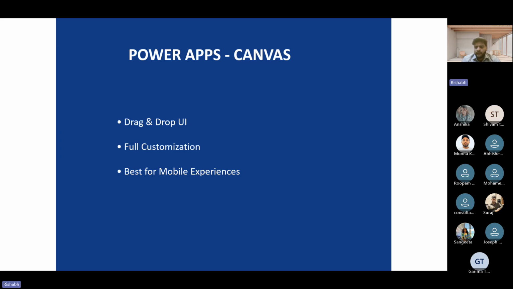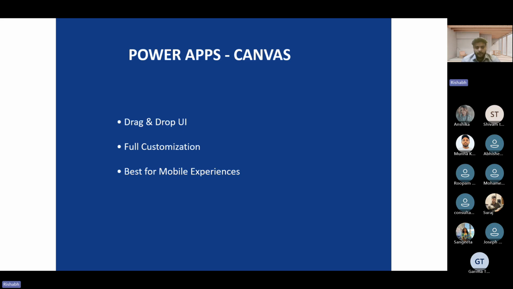After designing the UI, you can connect it to a data source like Dataverse. I think you are aware of that, and otherwise I'll explain everything. What is Dataverse, and also SharePoint, SQL, Excel, APIs. So Canvas apps are perfect for creating custom mobile apps, dashboards, data entry apps, field apps, and quick business tools. And we can say in short, Canvas app equals UI first plus full design flexibility.